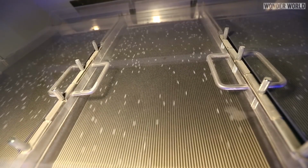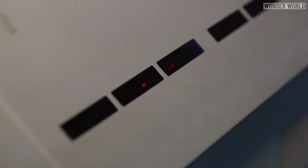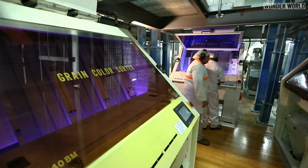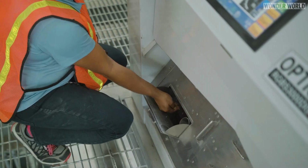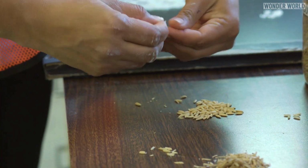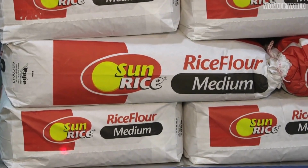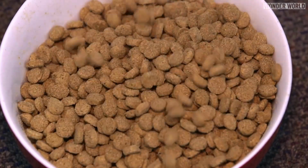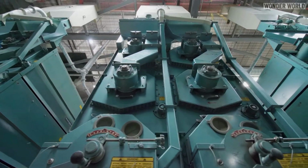After polishing, every rice grain is checked at high speed with cameras, then sorted into different grades based on size, shape, color, and quality. This is called grading and sorting. This ensures uniformity and consistency in the final product. Grains that are broken or not up to quality are separated and used in other products such as rice flour and cereal. Once the rice has been milled, graded, and sorted, it is ready for packaging.